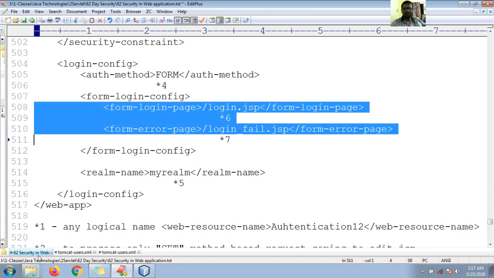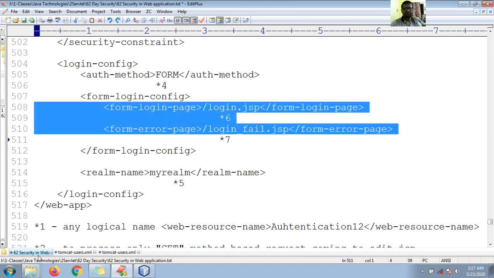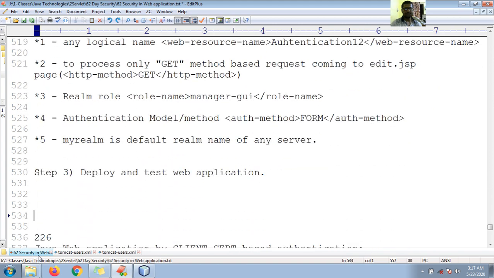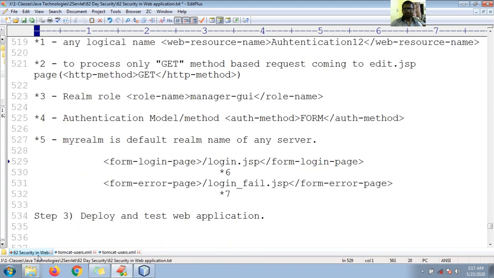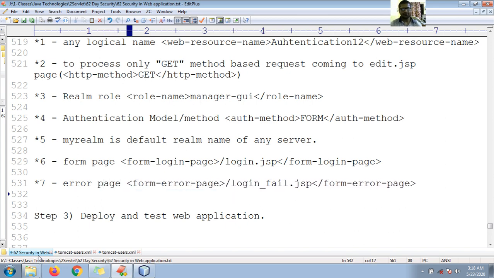Okay guys, so I will use both. So scroll down. Let me go for *6, and here we can call form page configuration, and *7 error page configuration. Fine guys, so done.